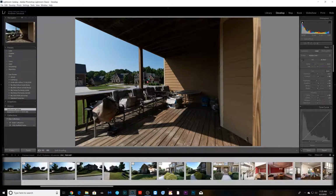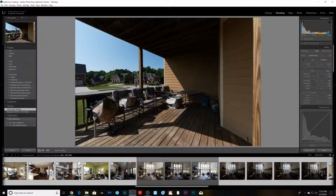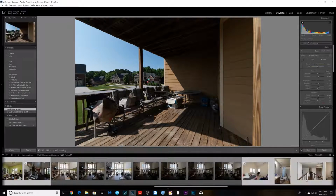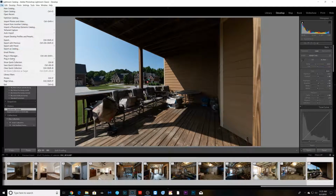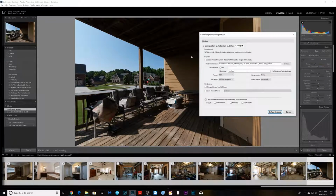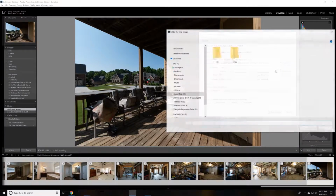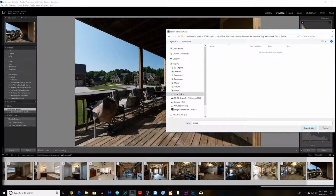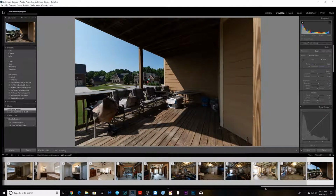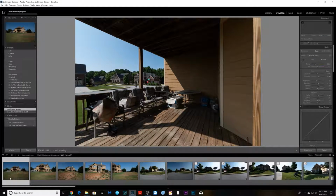I'm going to go back, highlight all of them, and then just uncheck the non-bracketed shots, and go through the infuse, make sure the auto align is not checked, pick my folder that I put it into and created this infuse, and then I'm just gonna run those. While that's working, I'm just gonna go to these outside shots.